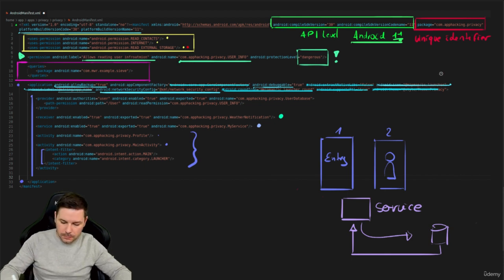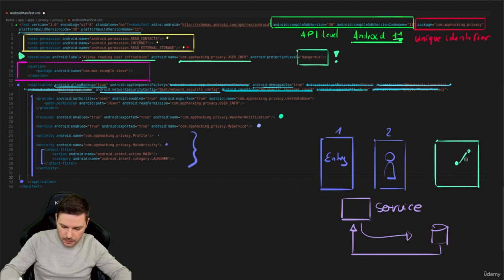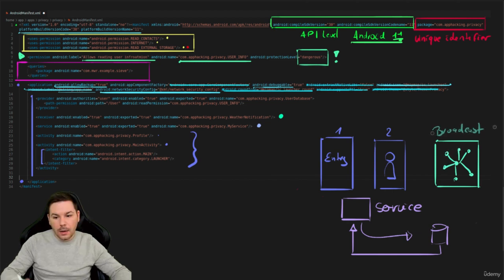Okay. So let's also add this over here. Let's say here we can see we are informing all those applications about a certain event. Okay, broadcast receivers are prime attack surfaces, so we will also exploit them quite heavily in this course. For now we only keep it this way. There is some broadcast event or receiver in our application.